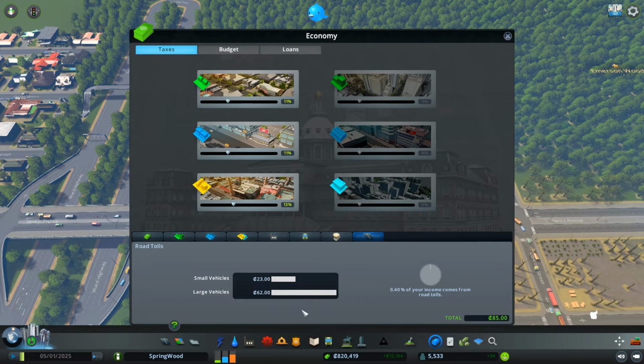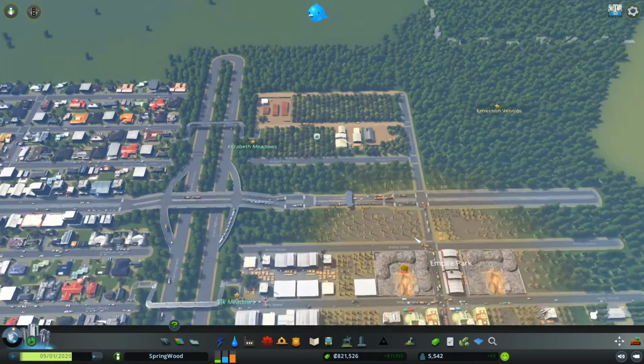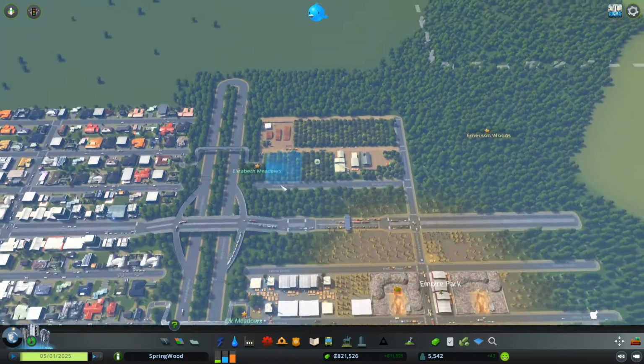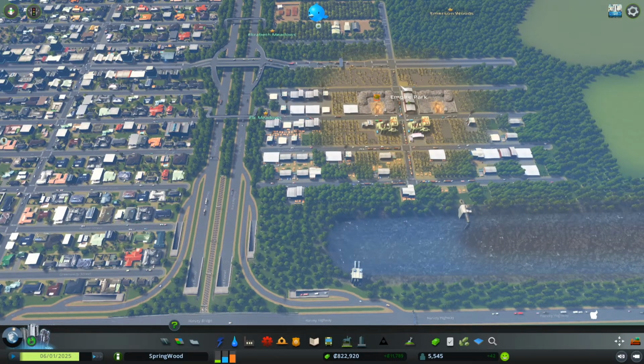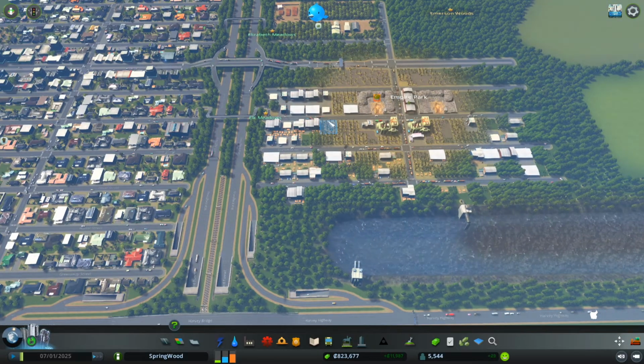We made a profit already of 80, I guess. But a lot of people, I mean, everybody in this area has to come through this. There's no other way for them to come, and I want to make sure that stays that way because everybody that comes into Industry Zone is going to pay the toll.